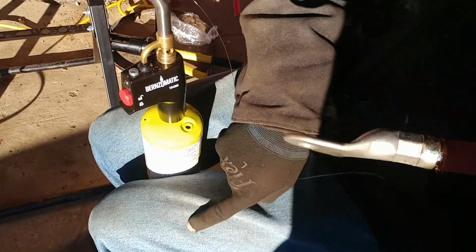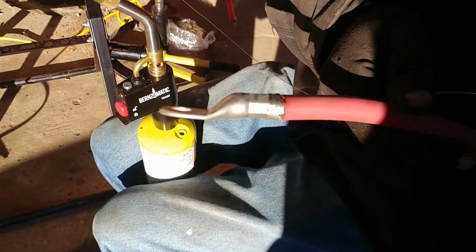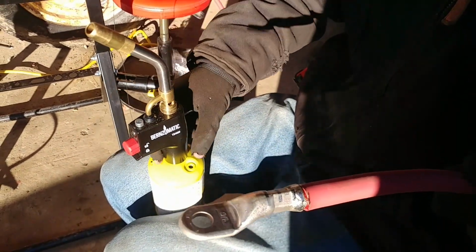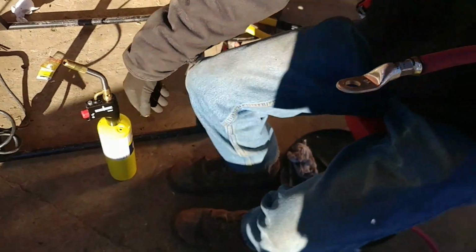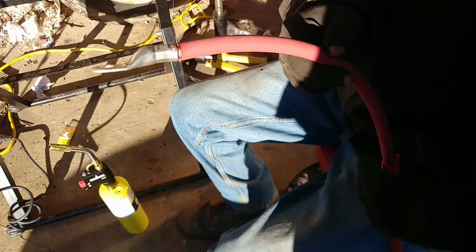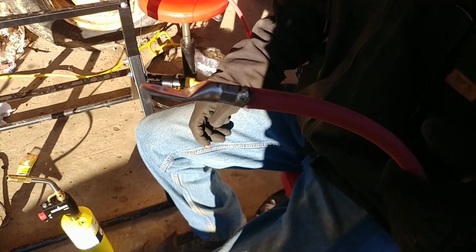There's a chunk of solder that fell off. Oh, nice. Cable's getting quite warm. That's probably going to be good enough. So that's MAP gas, and I would like to try propane on this at some point. Now that that is on, we have to let it cool, because we don't want to burn the heat shrink. That'll burn the heat shrink pretty easily, so we're going to let this thing cool down.